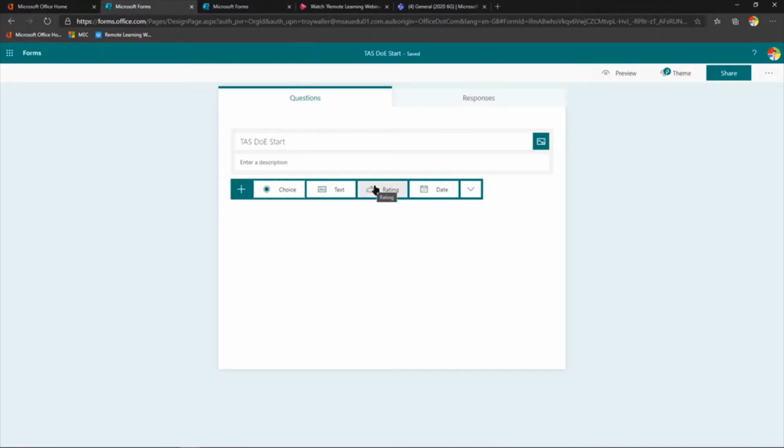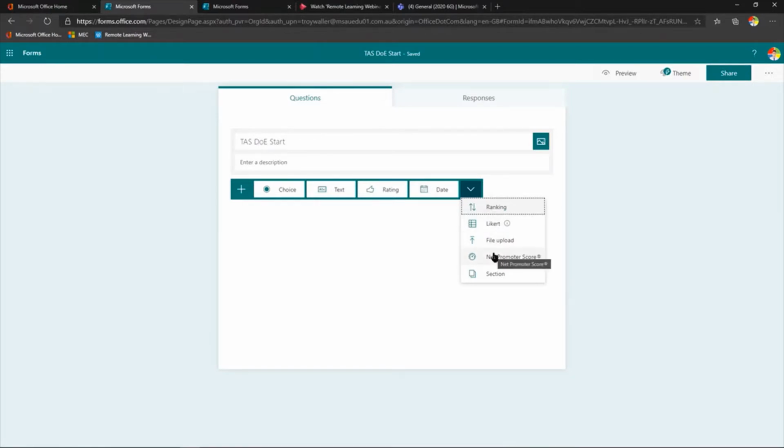You've got the ability to do a rating question. That's going to be more for your survey style than your quiz. You've got the ability to put in dates, so if you're asking people for their date of birth or the date that they started something, you can put that in there. You've got the ability to rank, to put things in order. That's a great one for quizzes and tests, because it's really cool to set students up to put things in alphabetical order, or, for example, in a history question, you could put order of events and things like that.